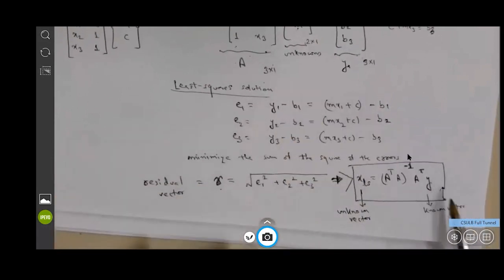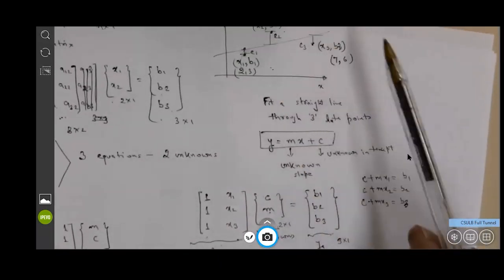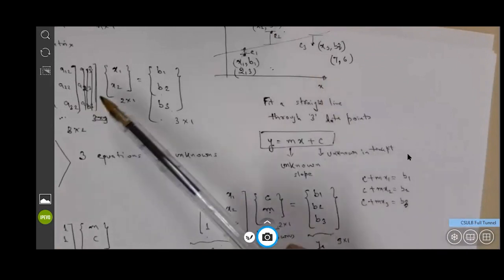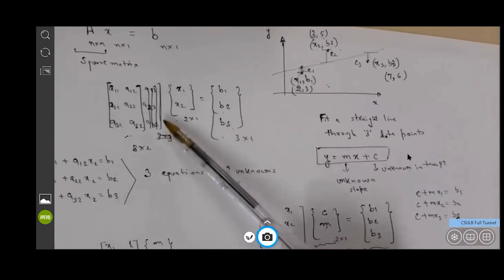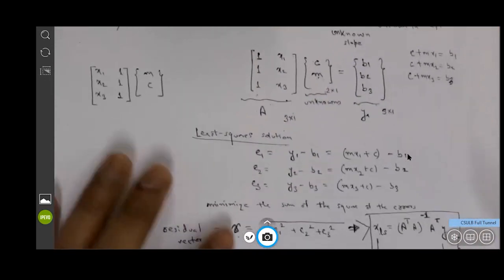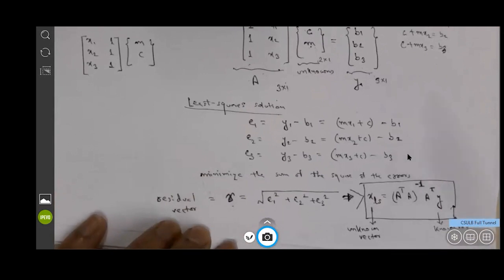And this formula is very, very, very important. You will find it in many, many applications, whether it is economics, statistics, electrical engineering, chemical engineering, or mechanical engineering. If you have this type of data points or measurements, or you're dealing with systems where you are trying to solve a system of equations with many equations but fewer unknowns, this is the go-to solution for that specific scenario.